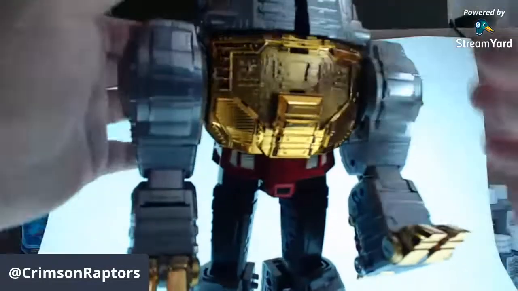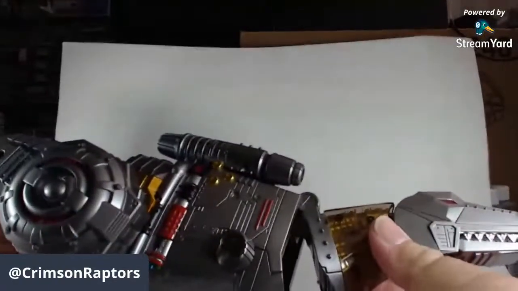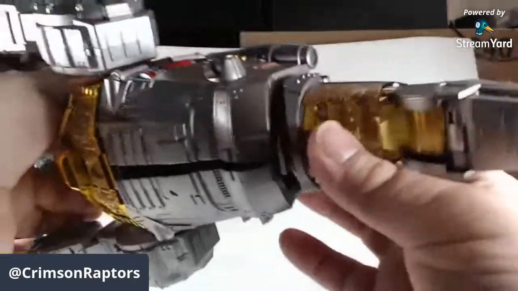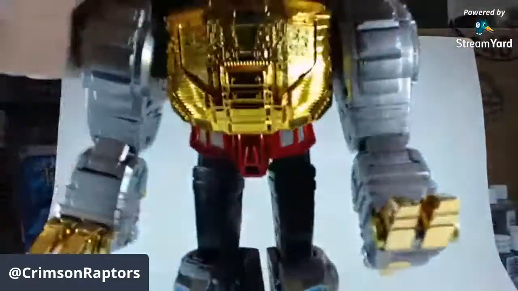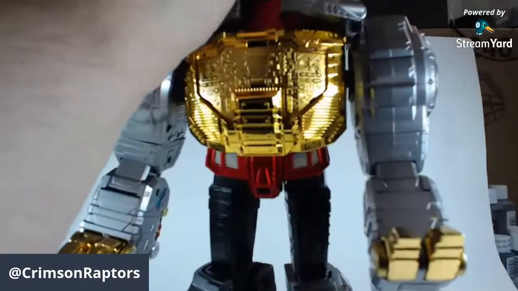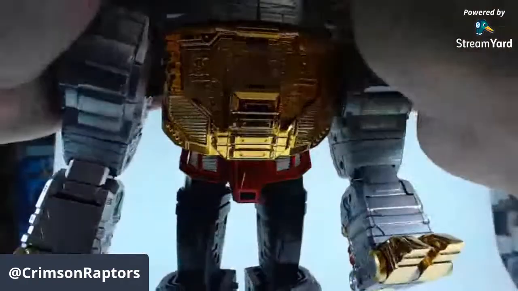Then you can bring the chest in here. Now there's a little slide right there on his head underneath his neck. So that actually needs to go into here. And I'm doing it kind of weirdly because I don't want to break anything, so I would recommend everybody do the same. And then that just comes together. Works really well.